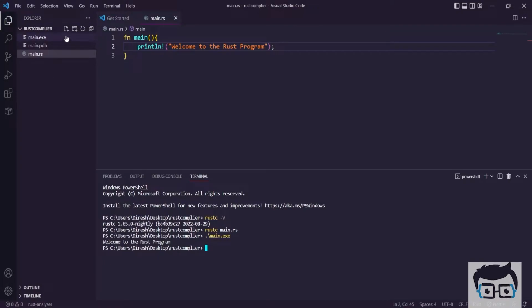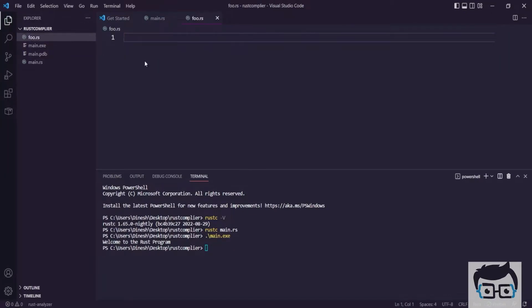Let's create one more file which is foo.rs. We have taken this file and let's create a function which is hello. The keyword public, which is pub in the Rust program.